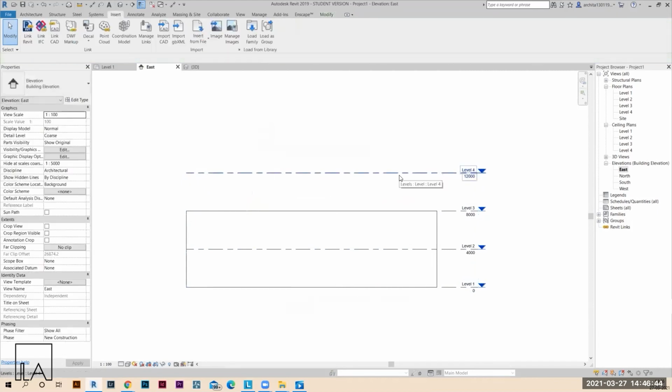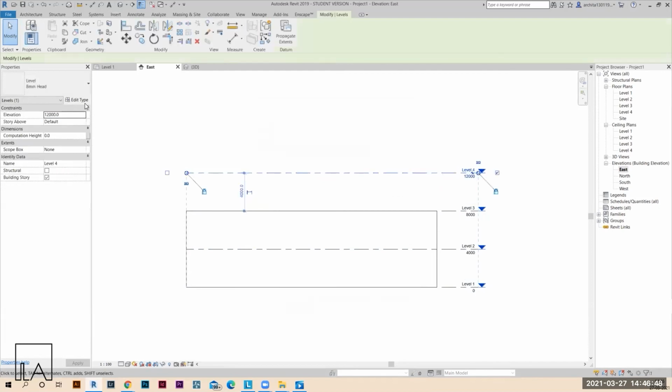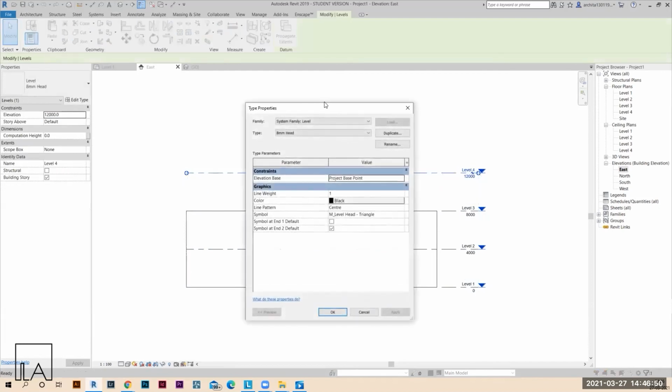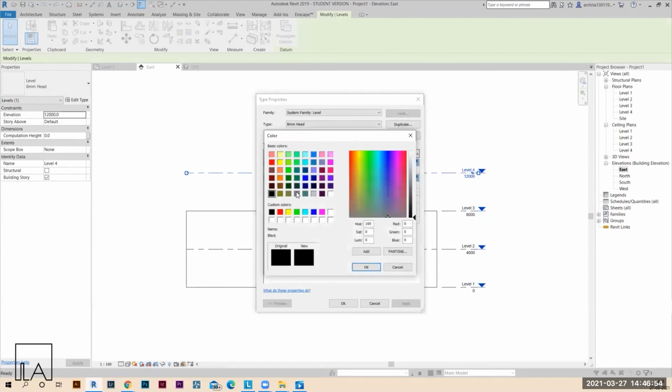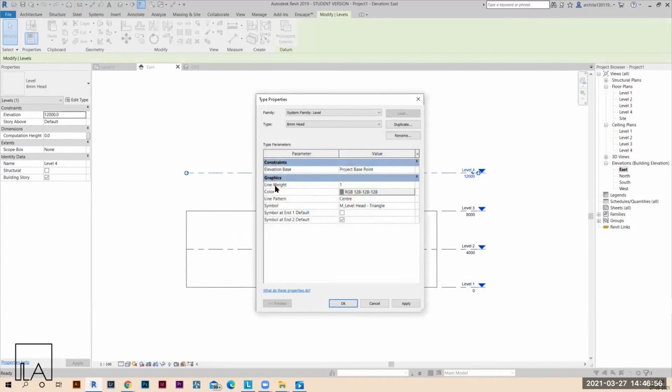Similarly, if you want to change the color of the line, you can click on this, Edit Type, and over here you can change the color, whatever you want. You can change the line weight, you can even change the line pattern.